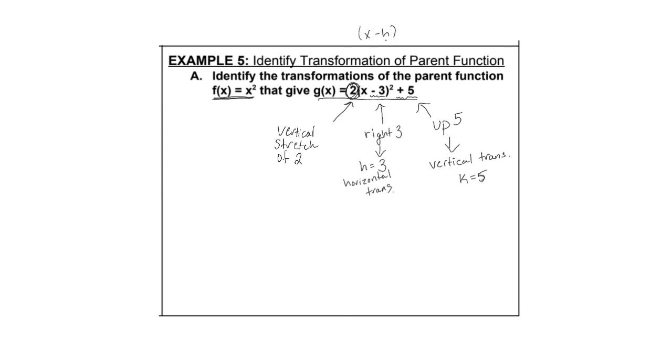of 2. Right after this, I'm going to give you the general formula for transformations. We're going to call that number a, so a is equal to 2. Now a can represent a stretch or a compression, and if it's negative, it actually represents a reflection as well. But I'm going to go over the general formula after this.